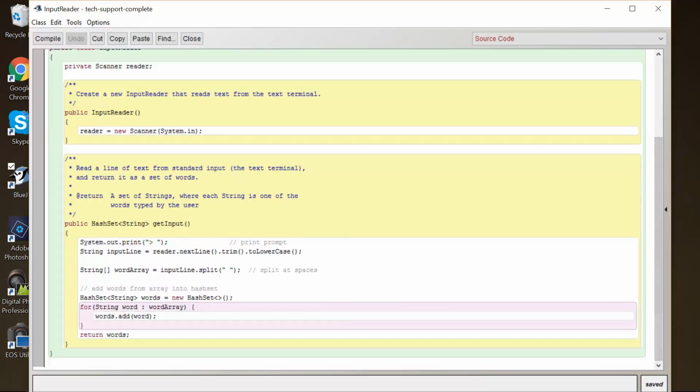One method gets the input. It's going to print this out, read a line from the keyboard, trim it all out, move it to lowercase. This was in the presentation. This is going to parse it by spaces. This is a very important statement. I hope you understand how it works. Here we have our list of words. Now we're going to put them in an array, and we're going to return those words back to the method that it came from. Okay?